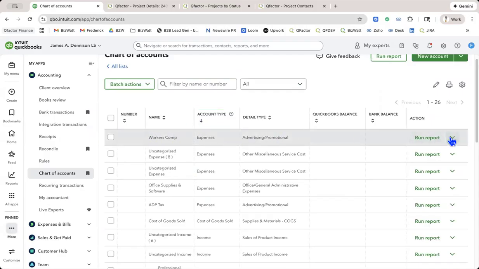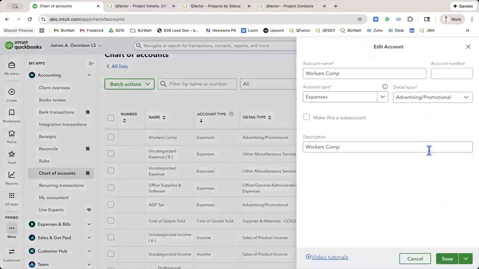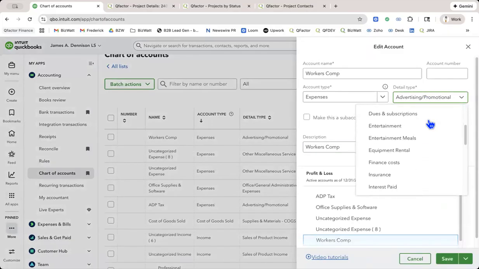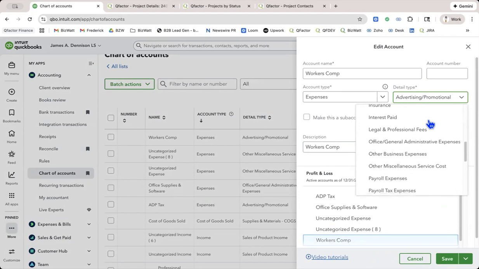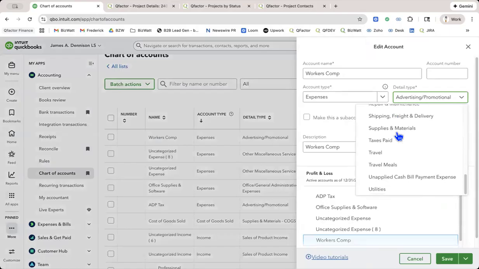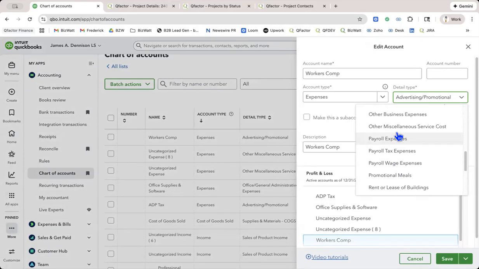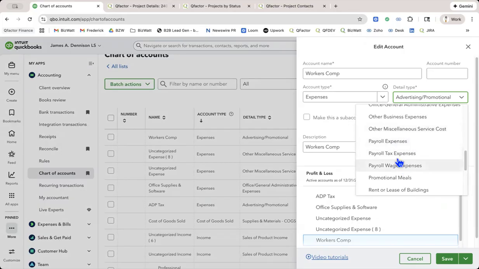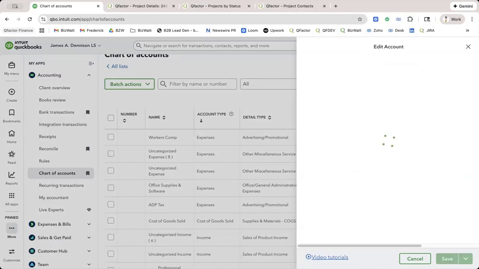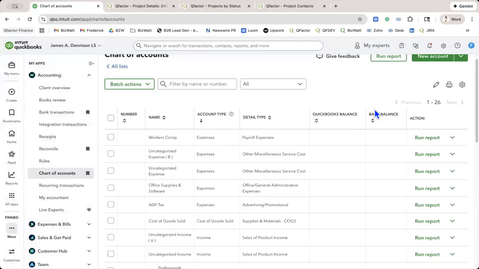There's our workers' comp, edit. Ah, this is where we needed this. There's payroll, so payroll tax expenses. Let's see if they have a workers' comp. I think it was right underneath it. Did I miss it? No, you did not. Workers' comp was probably created just on its own. All right, I can go back in there and figure that one out.